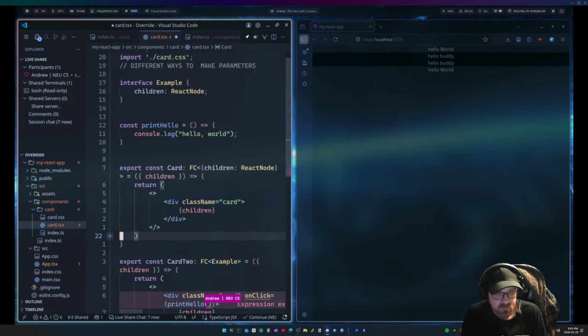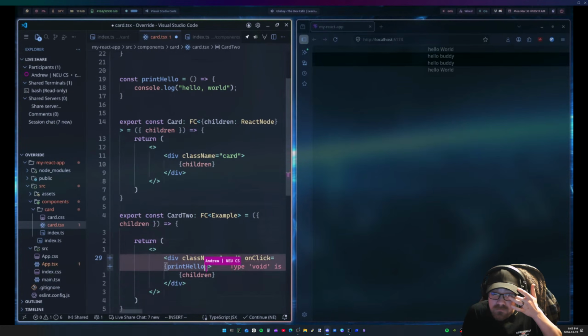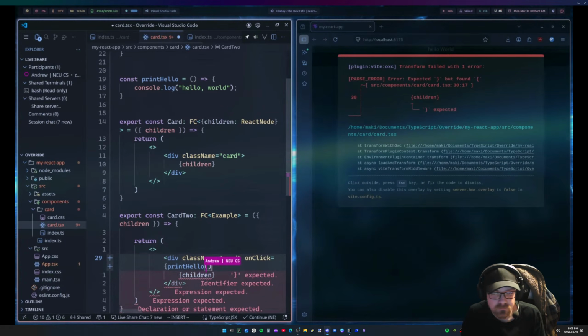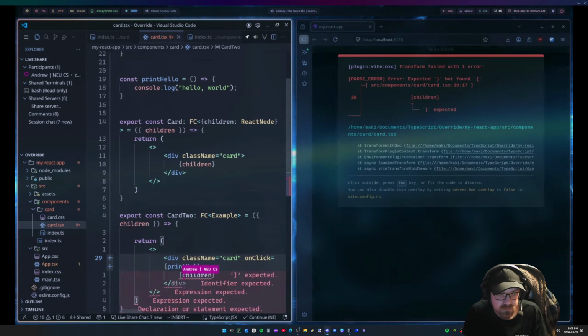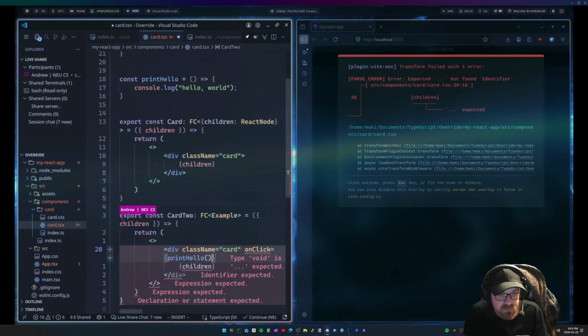So we can do some functionality, right? Your problem is that you're calling the method. You shouldn't call the method, you should provide the callback. You're missing a curly brace, you forgot the braces after printHello.